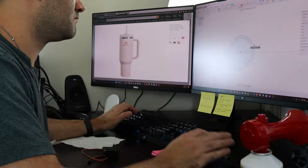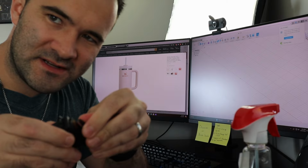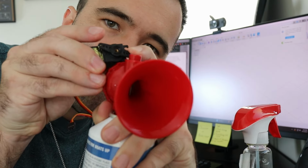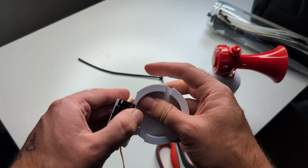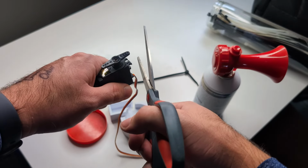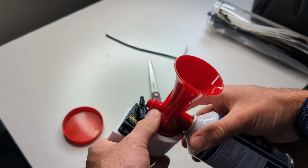I wanted to press it remotely with a servo, so I designed a mount in Fusion 360. So what would happen when this rotates? It will press the button. Simple enough, right? Oh. Fixed. Nice. Oh man, look at that.